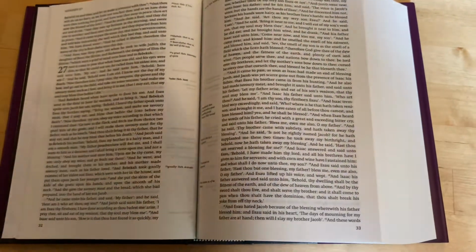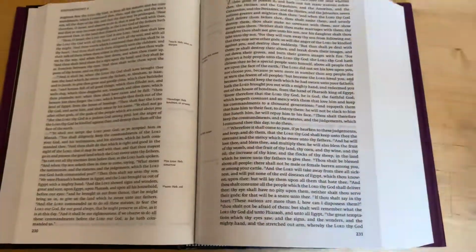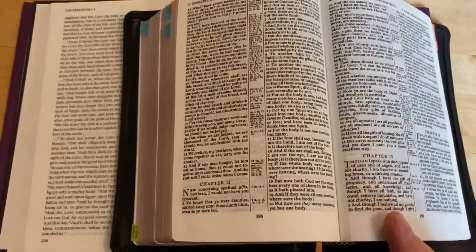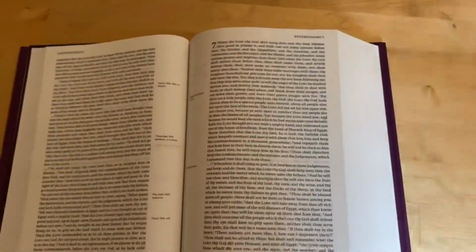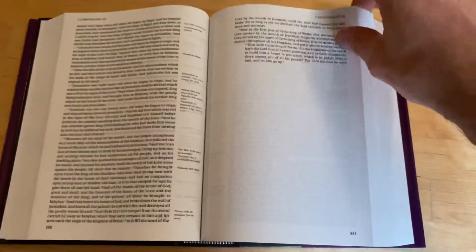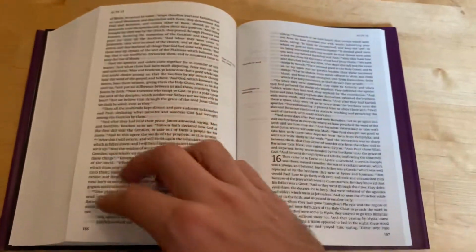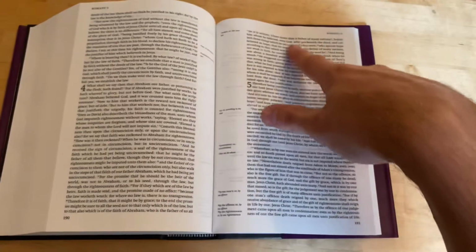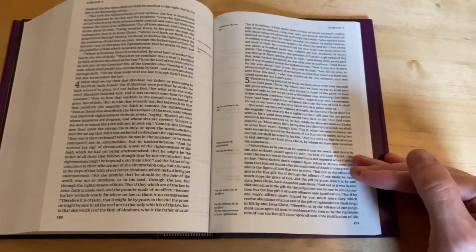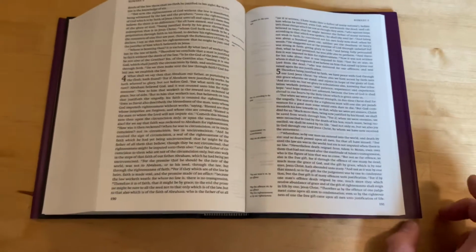I really like single column editions because they tend to give you the flow of thought of the author a little bit better than, say, your traditional King James, like I have here, which is going to be a verse by verse setting. More on this Bible another time. But it helps you kind of understand the flow of thought, like I said. So especially once you get into the New Testament, reading Paul's writings, like Romans, for example, it'll have a continuous flow of ideas, and then it breaks off to the next section. And it just helps you with comprehension of Paul's argumentation, which is really great.